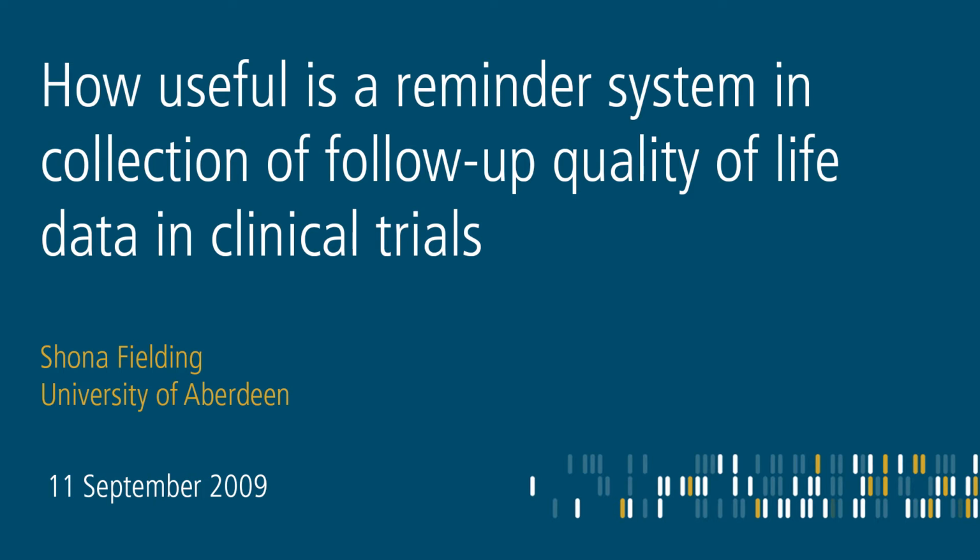So, it's the final slide. In conclusion, I think the reminder system is an extremely useful way of recovering this originally missing data. It can be a cost-effective use of resources to help maintain your sample size, and you can use that extra data to help reduce the threat of bias. And as I've discussed today, you can also use it to inform the selection of potential imputation methods or decide which strategies are most appropriate.